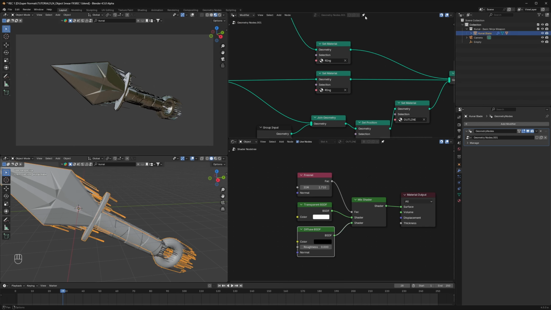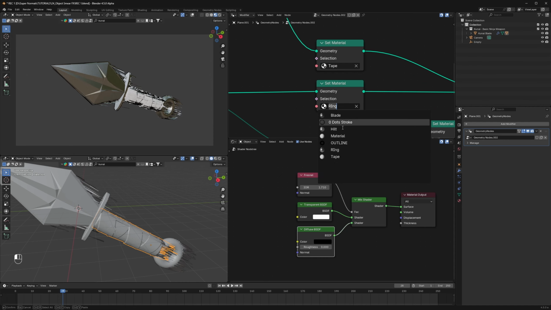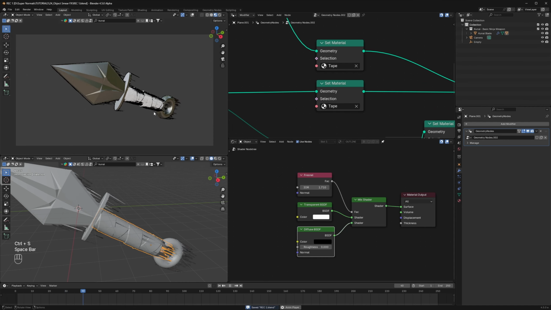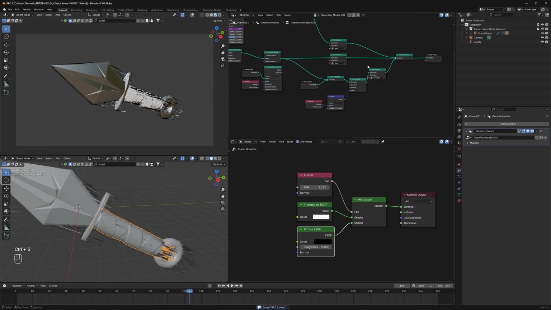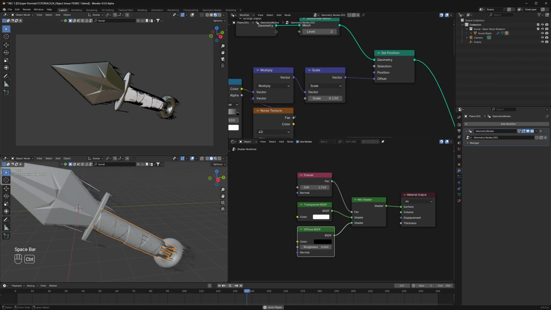So let's also just unpin this geonode system, select the one with the 002 that we have just duplicated, and I'll change the material to the white material right here, and you can see how cool that is looking. I think I will reduce the noise for this a little bit. Yeah, and as you can see, it looks so cool for this one.